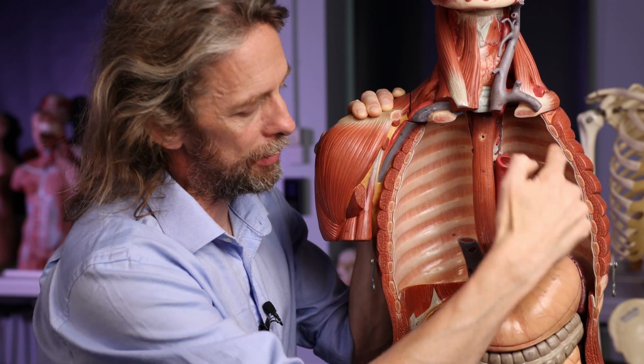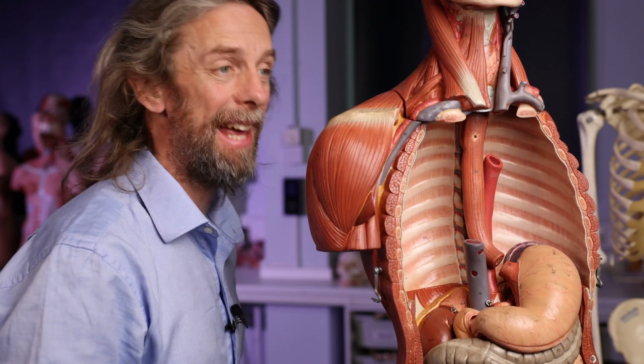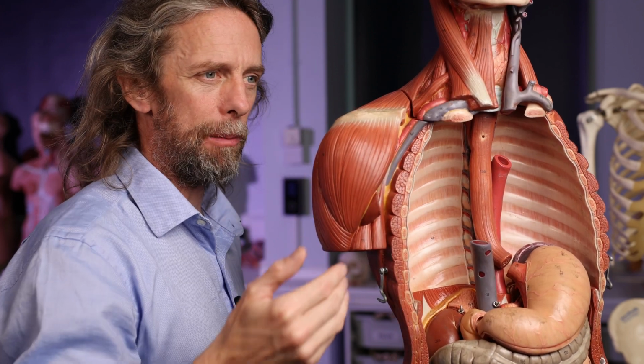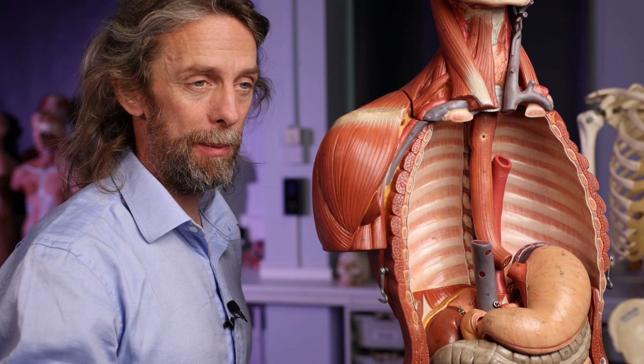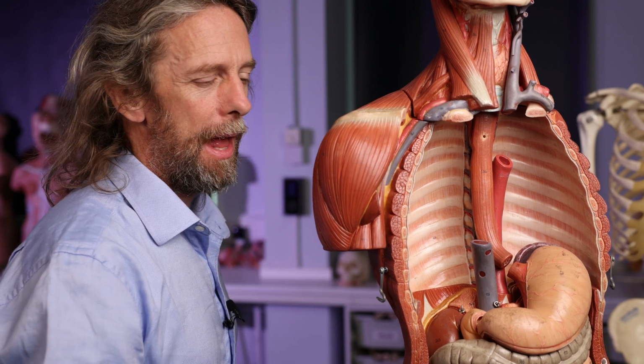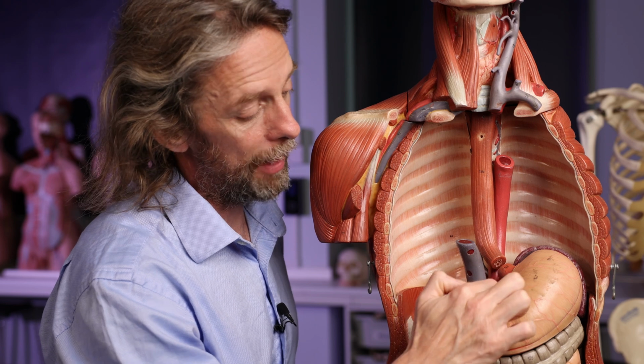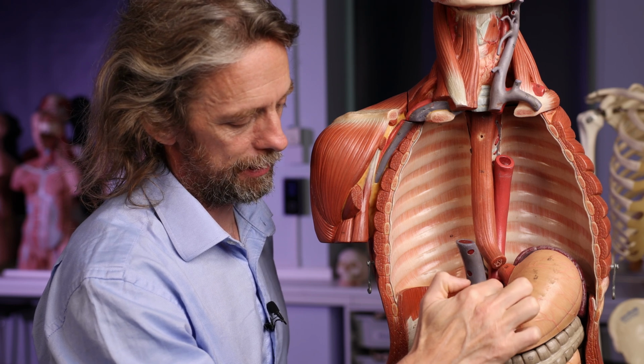And also there are veins between the ribs. We've got the intercostal veins in there. So the esophagus in the middle portion will drain to the azygos and hemiazygos veins, intercostal veins, which are also going to drain to the azygos, is the key word, right? And then as we get down to the stomach, there is a left gastric vein.